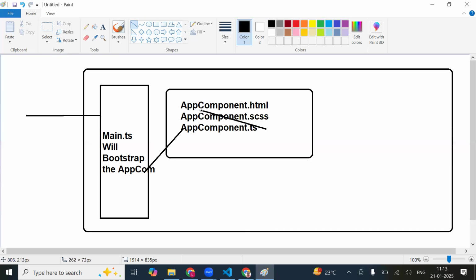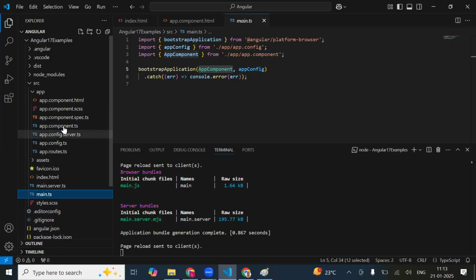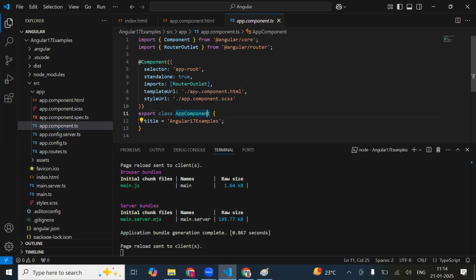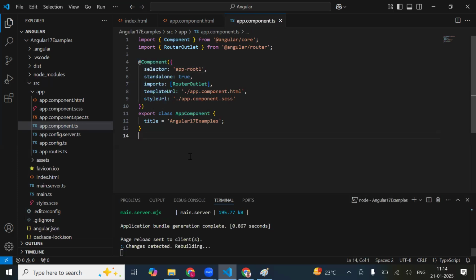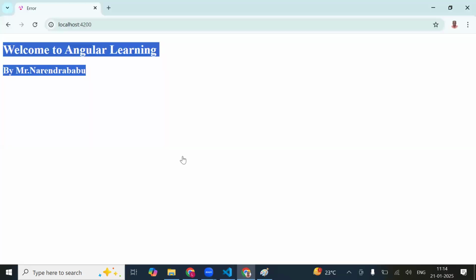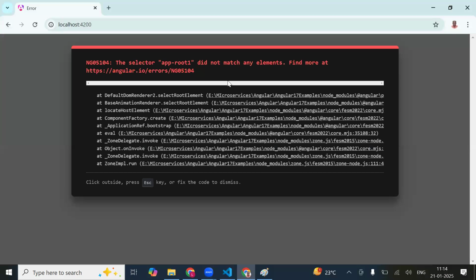How do you define this entire stuff? If you go to the app component.ts, you see there is a component. Will you all able to see this? Yes, sir. For example, if I change the root to app-root1, now you see it will be an error. It says the selector app-root1 did not match any element.